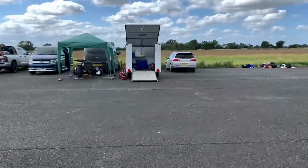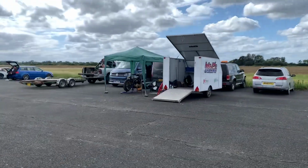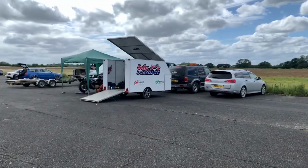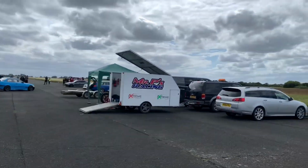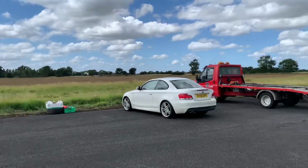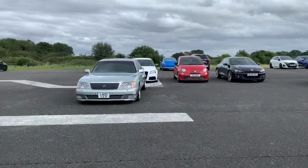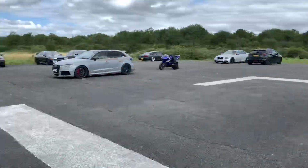Boys are just sitting in the bike. These guys are from Ipswich, so kind of fairly local to me. Mr. P's Racing, Extreme Racing, Team Extreme. Gary Gooden and Mark Mosley and the guys. Gary Gooden has got a mental drag suit. Absolute epic piece of machinery. Huge power. I think it's 1500 wheel. With serious drags set up.